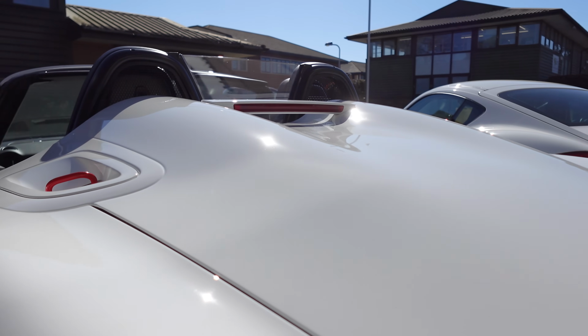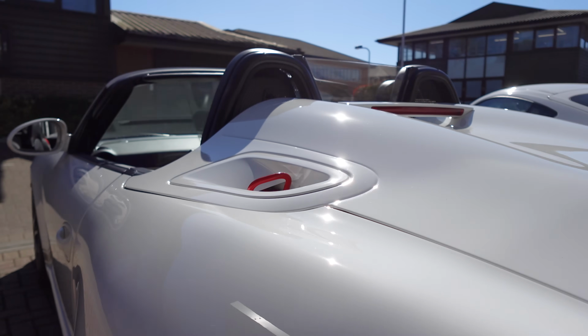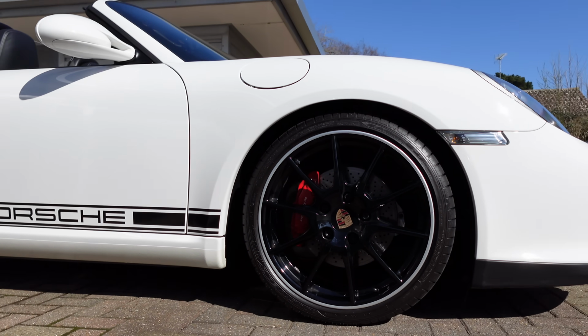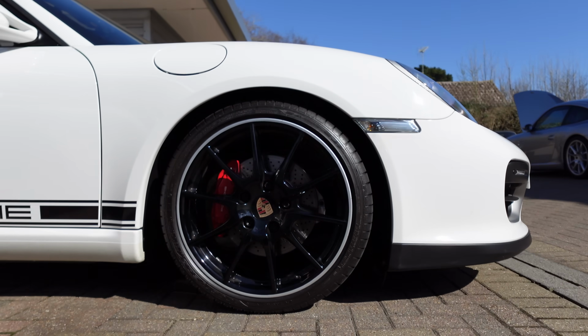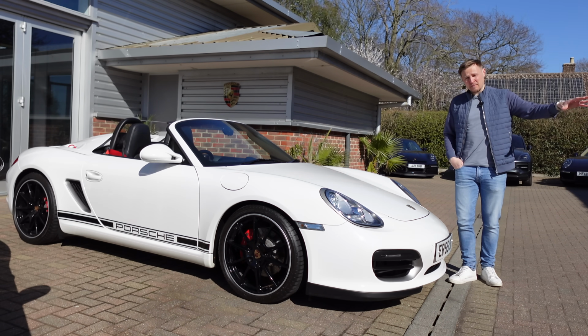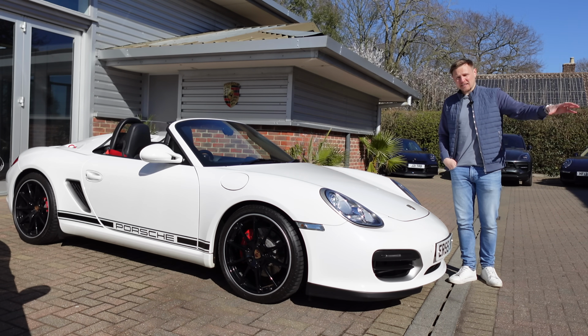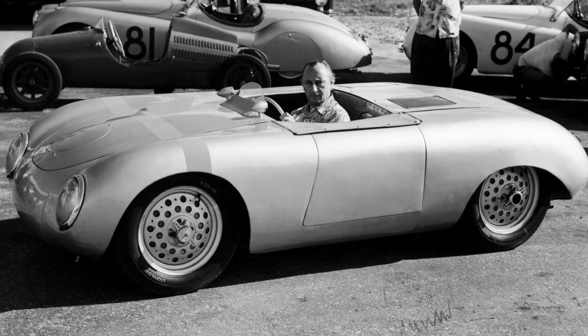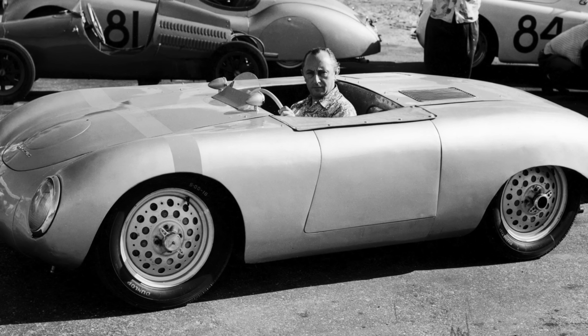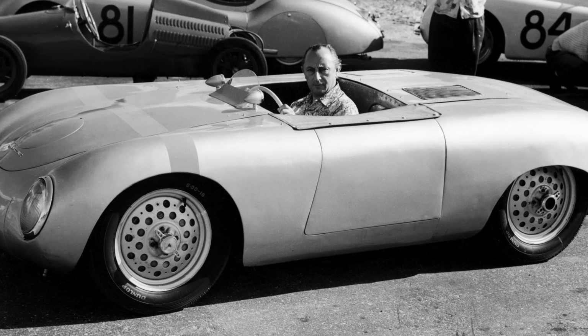It all starts with this car, but its significance of being launched in Los Angeles shouldn't be lost on enthusiasts, particularly Porsche historians among you. This Boxster Spyder, I think we can trace its roots right the way back to the mid-50s and one Max Hoffman. It was he who was central actually in making Porsche sports cars a success in the United States.